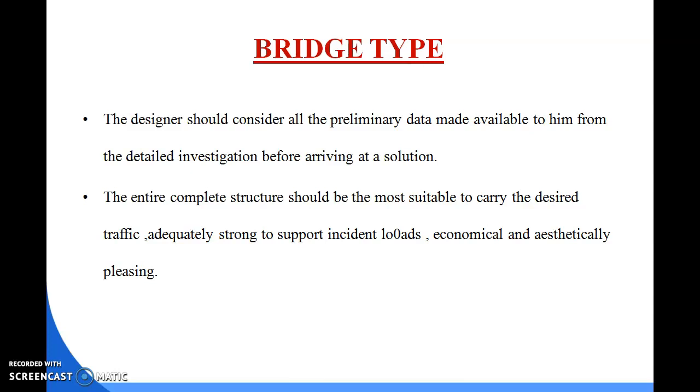Okay. Next one is the hydrology particulars. In hydrology particulars, we study the low water level, highest flood level, slope of the surface of water, flood velocity, and discharge of the river. And we collect the data from local inquiries or from the data available from the nearest gauging site.